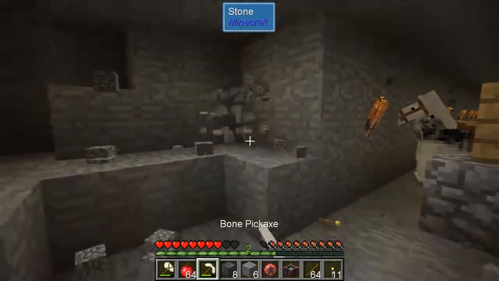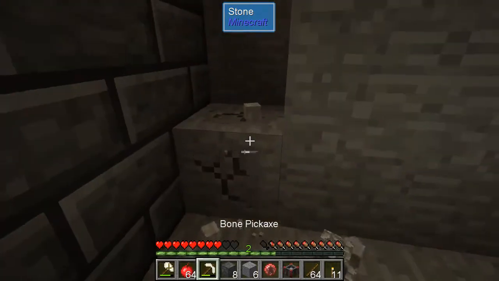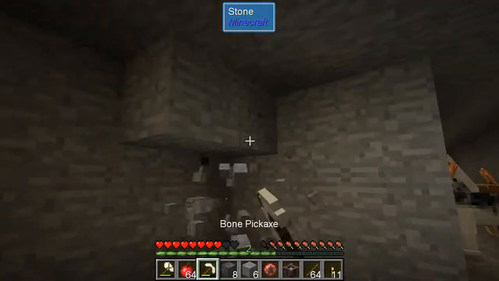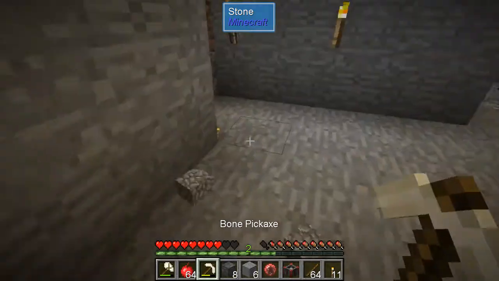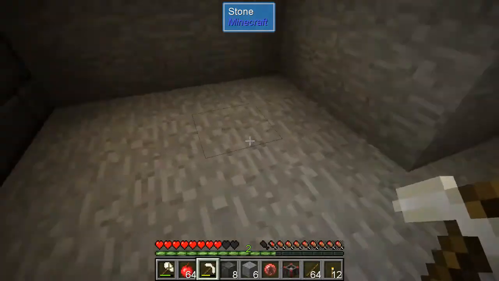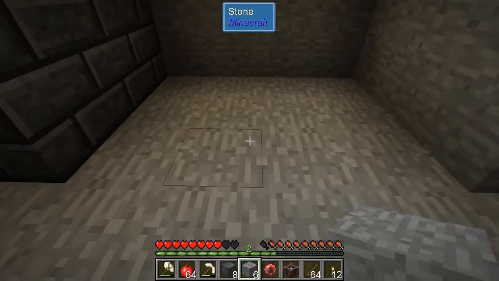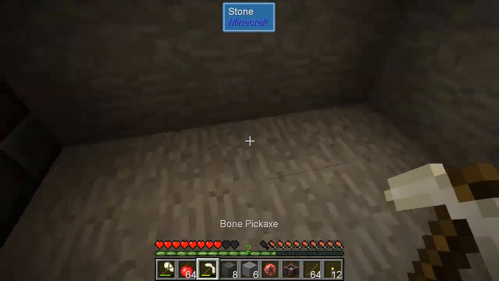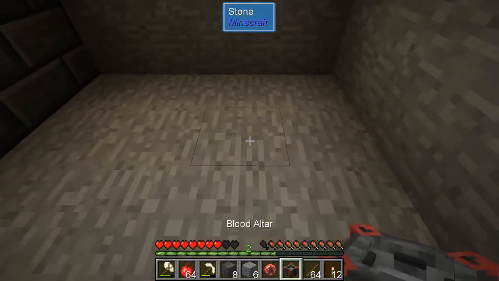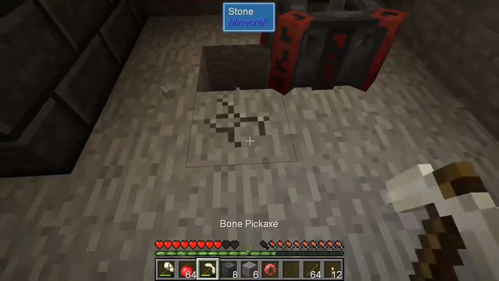I'm gonna have to get the book again. I think it's basically every block around the altar, but I can't remember if it's one down or even width or both. I'll just try and see what happens. So if the altar went... Oh, I need a 3 by 3, so yeah. So the altar goes here. Blank runes that go on the ground all around it.